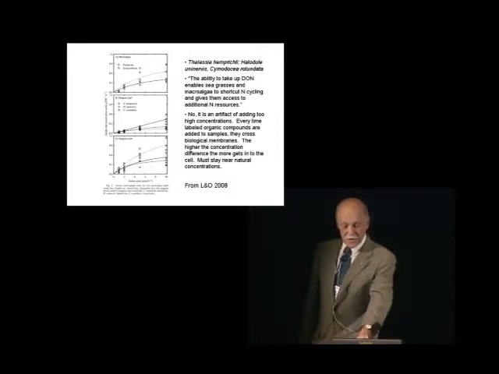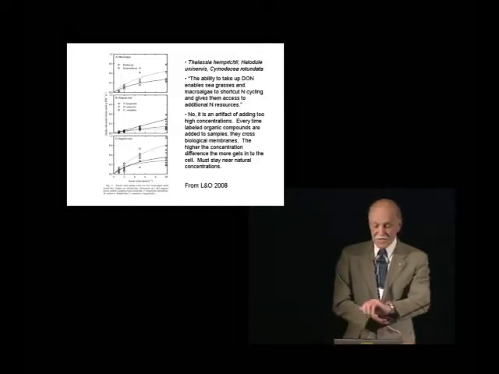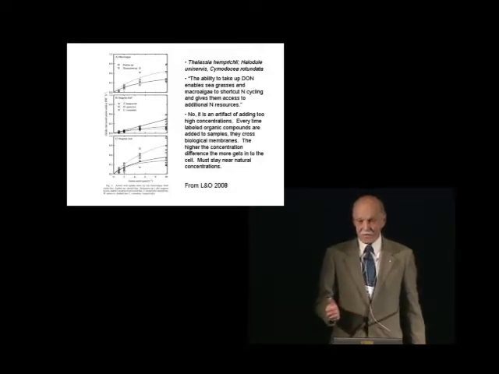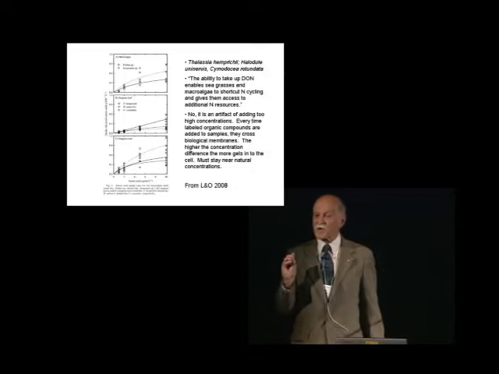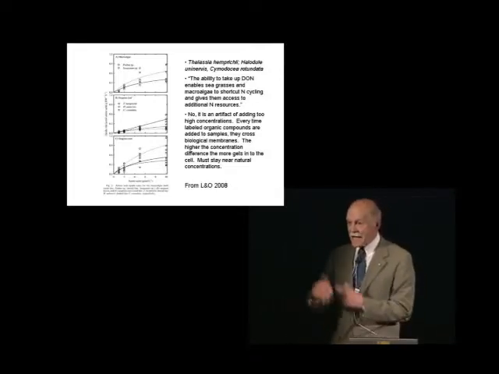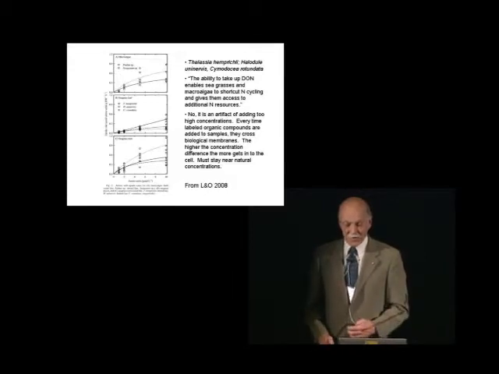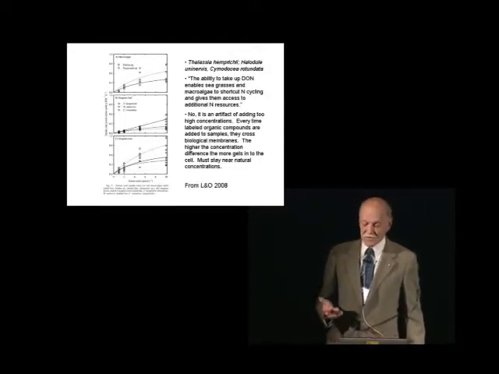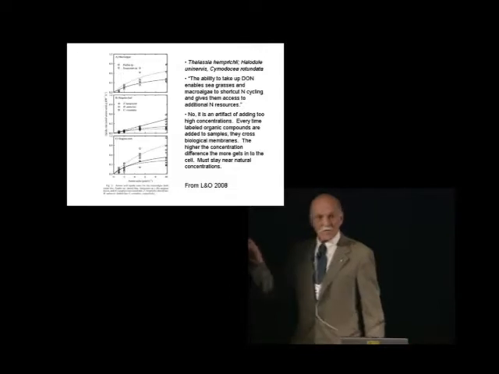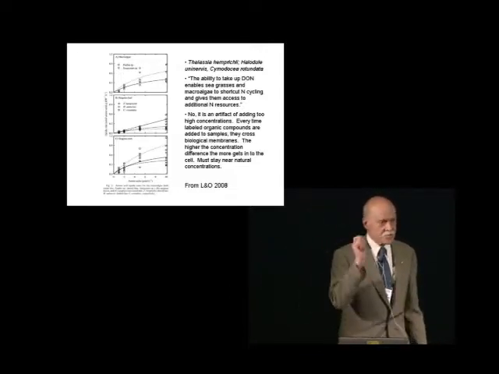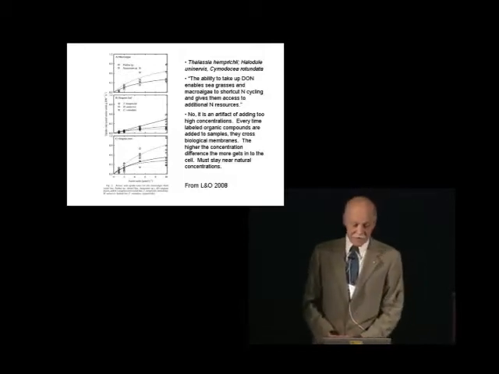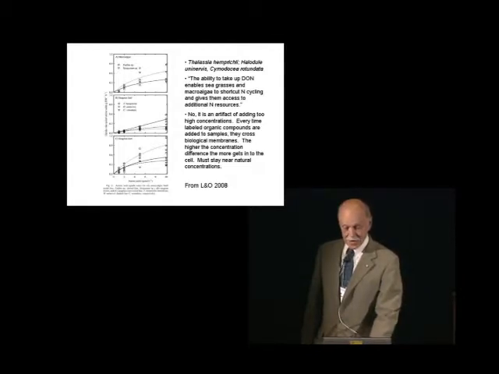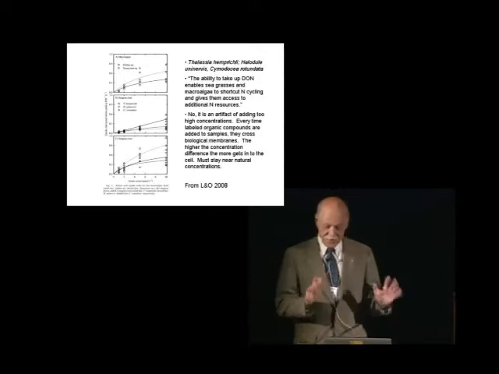And their conclusion here in the quotes: the ability to take up DON enables seagrasses and macroalgae to shortcut N cycling, gives them access to additional N resources. Scientists working in soil say exactly the same thing. They add high concentrations and they say, gee, ability to take up DON enables tree roots to shortcut N cycling, gives them access to additional N resources. For the same reason, we should require a whole range of concentrations. Don't just throw out any old concentration that you think might be fine. What happens at the very low concentration? Who's really getting it? I was very upset when LNO published this. That's all I can say.